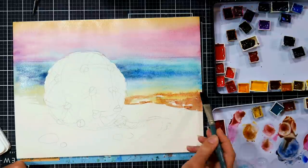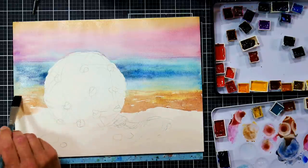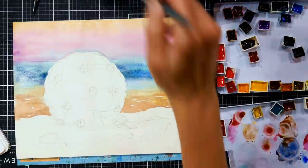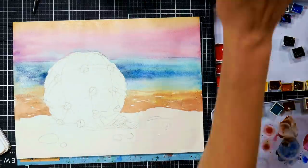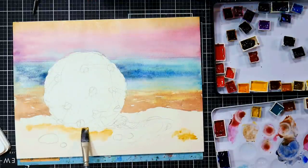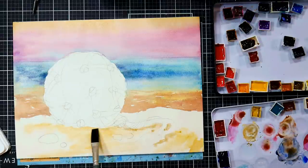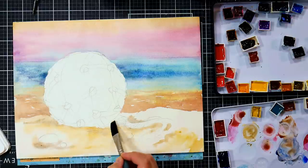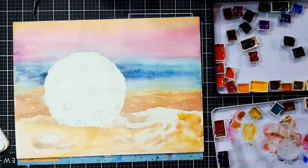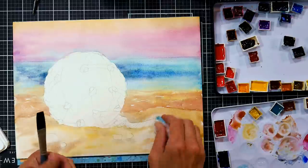They use a different binder called aquasol instead of gum arabic, which has been used in art conservation for decades. It's a very small binder so when they dry down they dry hard, but they rewet really well. If you've got a shallow travel palette I wouldn't hesitate using the Core paints even in a humid area. I do give them a good spray before I use them, especially cobalt violet which is tough to rewet, but they are a lovely paint I should frankly use more often.